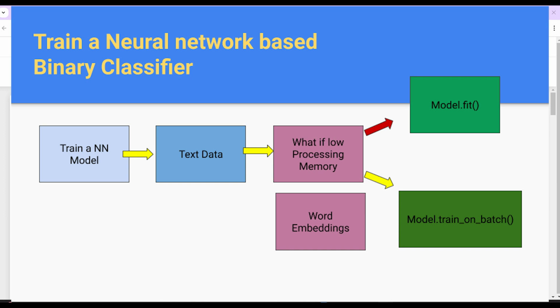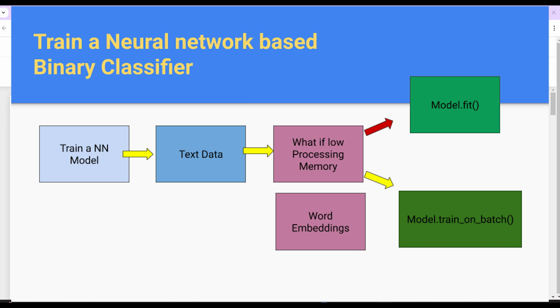In this video I have a very interesting topic. I was working on a project where I needed to train a neural network model, which consisted of pre-processing text data, meaning creating word embeddings of it, and training a model out of it. The challenge was that my system's RAM was not enough to process all the text I had to train the model. Then the question arises how to do it, and this is where I found the answer.